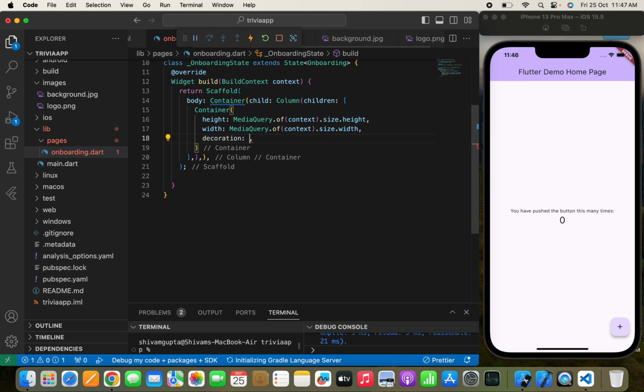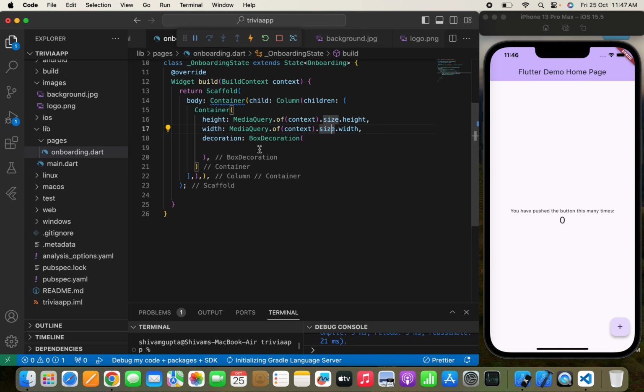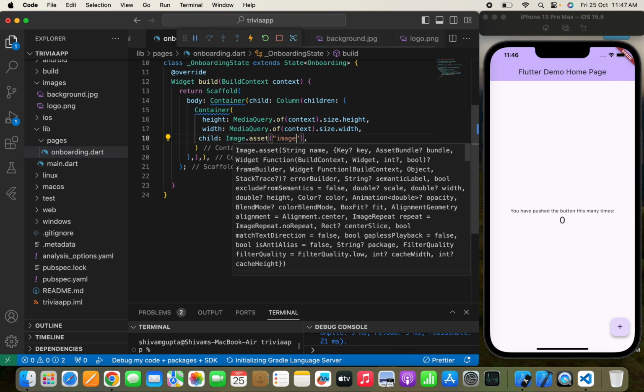Now here I need to pass a decoration, box decoration. I think we don't need a box decoration now. We can simply pass a child. We can pass an Image.asset, and we'll simply call the images folder and the image file name, which is simply background.jpg, yeah, something like this.